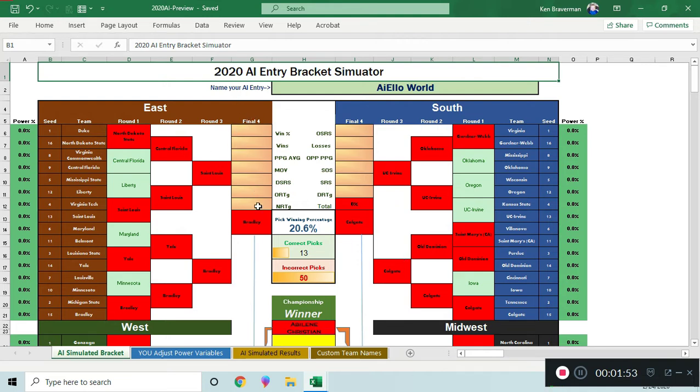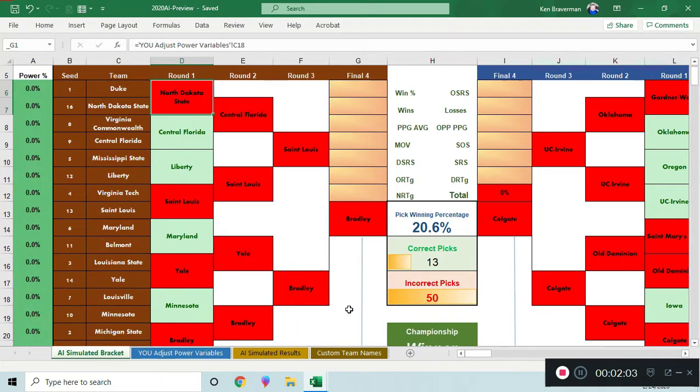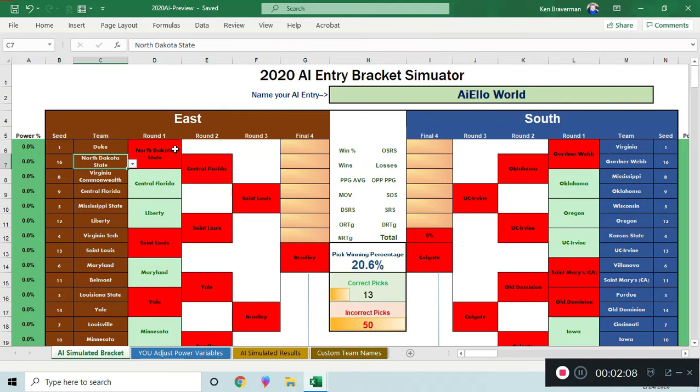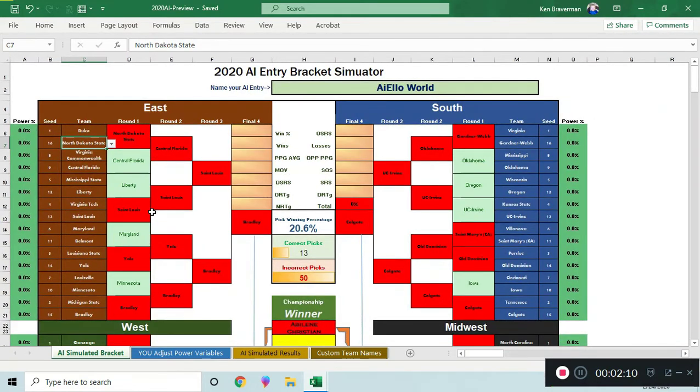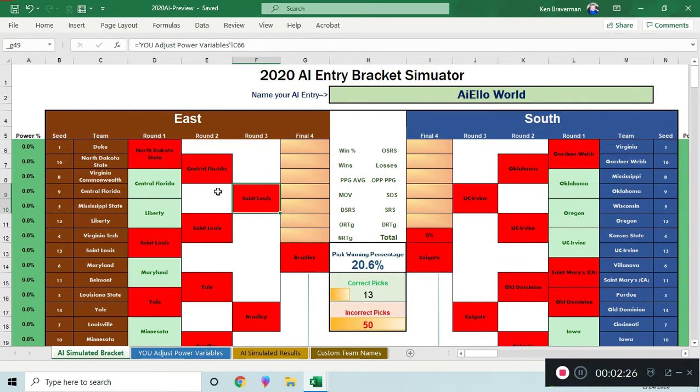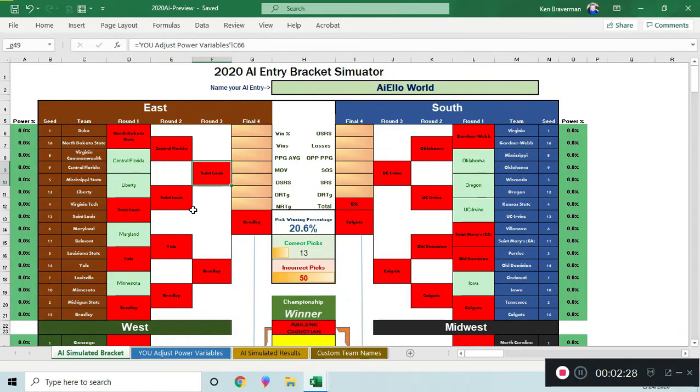There are things that are really annoying about the whole bracket tournament and filling it out. Like, who wants to have to type in every single name of who's going to win between Duke and North Dakota? Of course, this is all last year's teams from 2019, because we're doing a little formula comparison thing about 2019. But who wants to pick all these games and fill them out one by one? It's so frustrating. It takes a long time. You have to think about it, especially when I cross something out and change it. So there are a lot of people who don't want to think about it all that much.